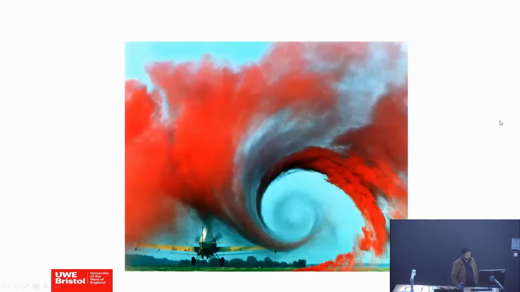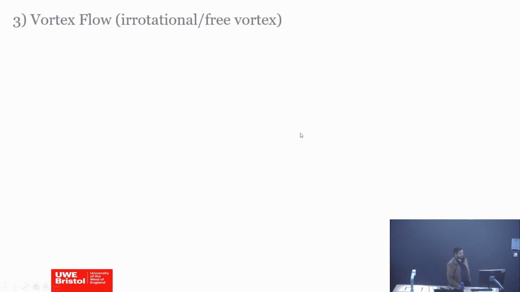Right. So this is just tip vortices from aircraft. That's another example of an irrotational flow. You can actually get pictures like this if you use potential flow code, or you develop a code for yourself, or a software. You can get roughly something like that. So now I've explained to you there are two types of vortex flows, and we're going to focus on the irrotational type, of course, because that's the potential part.